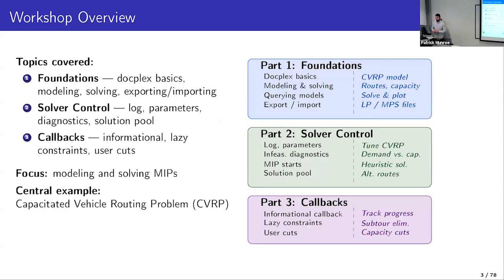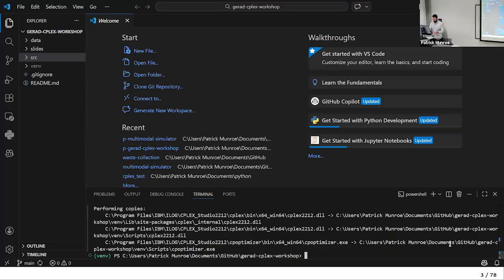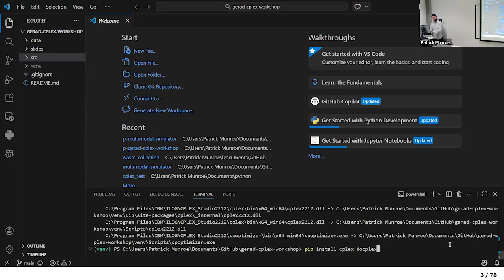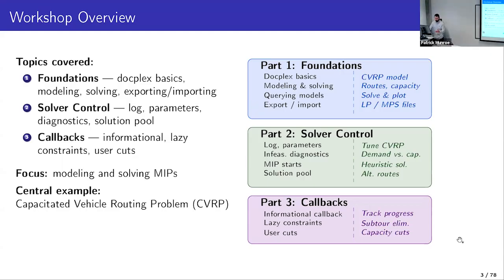Those are the topics that will be covered, or at least a subset of them. I'm not sure if we'll have time to cover all of them. But we'll start with DOcplex. I will explain in a few minutes the difference between DOcplex and CPLEX, because as you saw in VS Code, when we typed pip install we installed CPLEX and DOcplex. So it's two different packages. And you'll understand the difference between the two by the end of the workshop, hopefully.